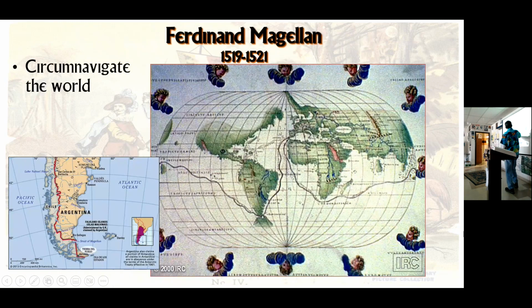Magellan, they made it to the Philippines. If I said Portugal, I meant to sail for Spain. He made it to the Philippines, he got in a war with the natives, and he'd be killed by them. I was always told he was eaten by cannibals, so why not? He was eaten by cannibals. But his crew made it back.